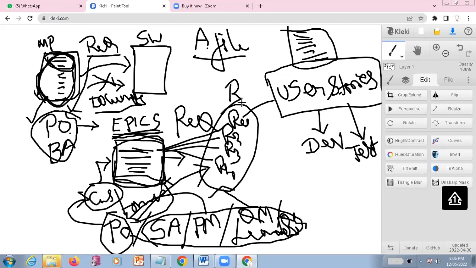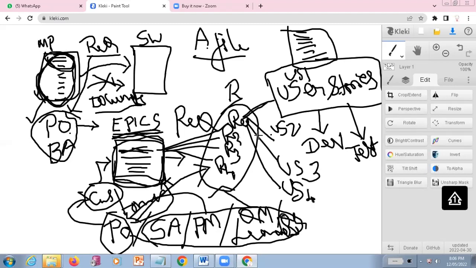Like this, we take one piece of requirement, and again break it into a lot of user stories. This one is user story 1, this one is user story 2, this one is user story 3. Like this, we split the requirements into user stories. After that, we as a development team are going to work on these particular user stories only.